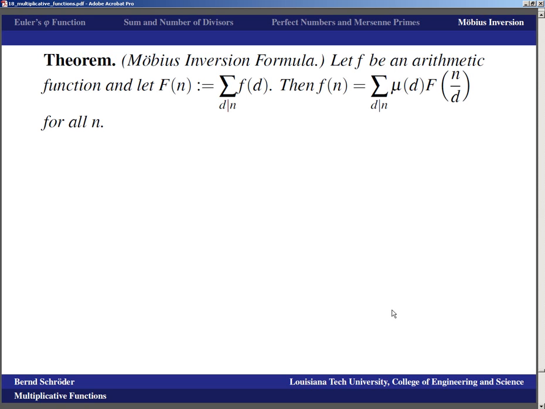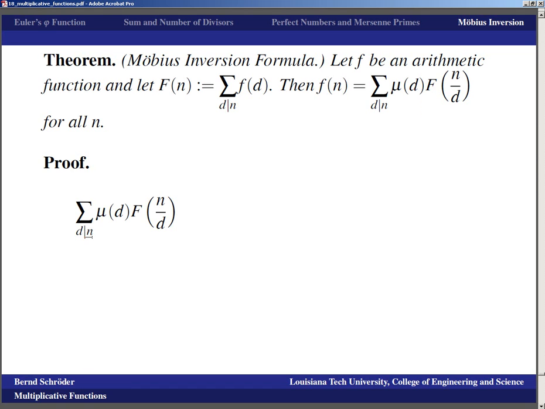Now we are going to prove the Möbius inversion formula, and I think that is one of the prime motivations here, even though this will ultimately also be used for the last theorem on these slides. That is, if you have an arithmetic function, and of this arithmetic function you know the summative function, the sum over all the d's that divide n of f of d, then you can get the function back if you sum over all the d that divide n of mu of d times f of n over d, and that is true for all natural numbers n. Well, okay, so we just start on the right and see what happens.